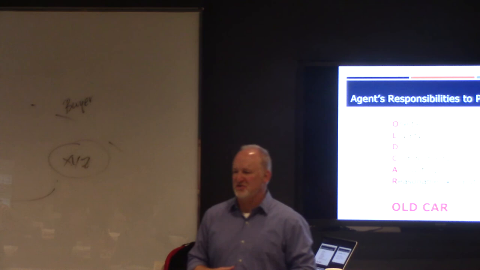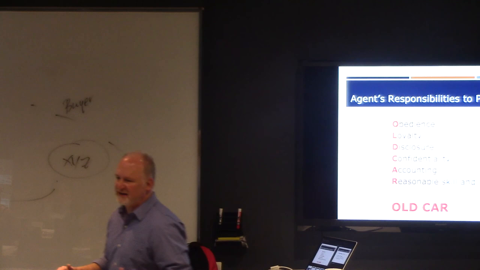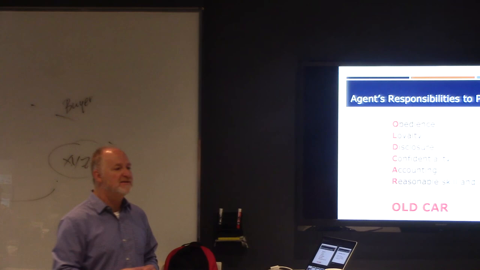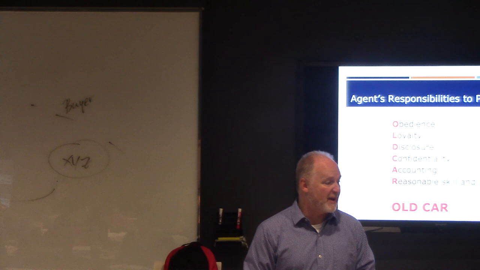All right. You will obey the lawful and ethical request. In just a moment, we will talk about some of these things that your client might ask you to do. For example, if you are a listing agent and you know that the basement floods during the rainy season, it hasn't rained in four weeks, you have the listing, are you going to tell the buyer that the basement floods when it rains? Yes. Yes. Yes. Why?